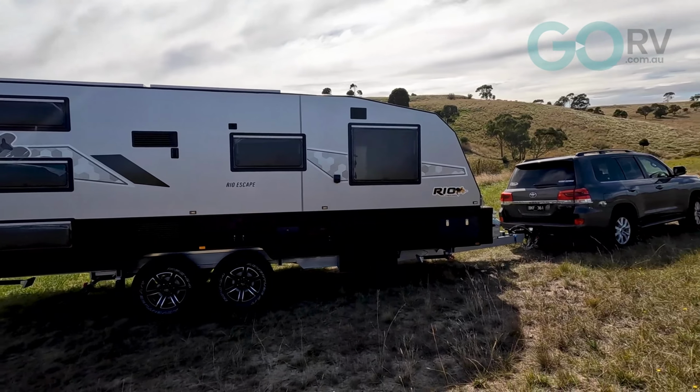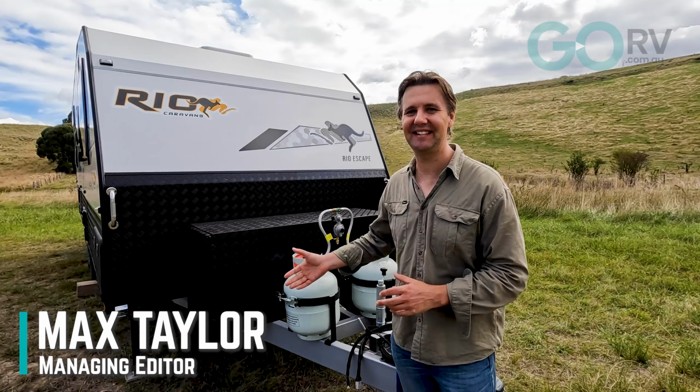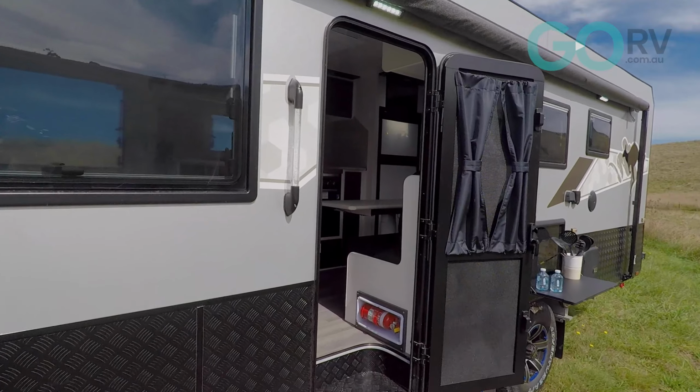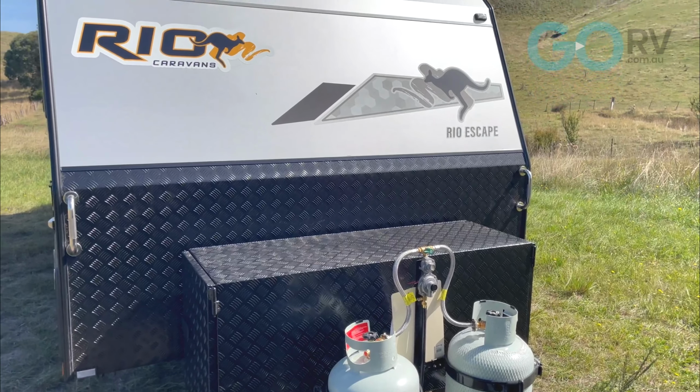This is the 21ft 6in Rio Escape by Rio Caravans. Now this is a family layout, but couples layouts are available and it's one of their most popular models. So let's take a look.